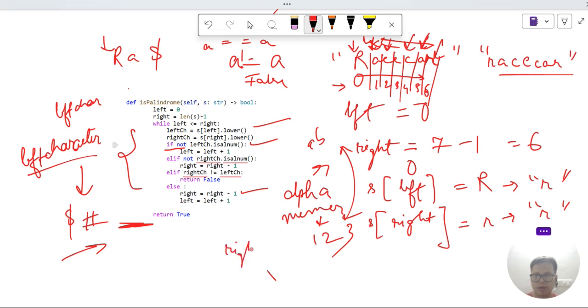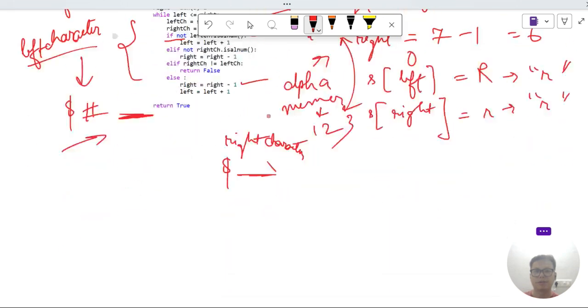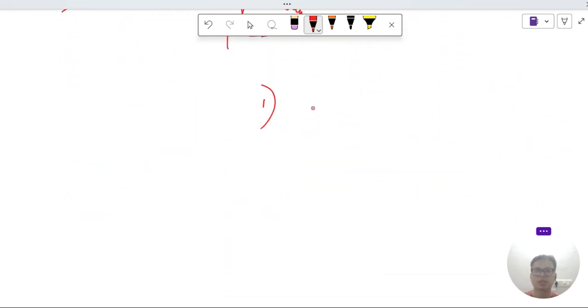And also for the right character, we will simply check whether our right character is not alphanumeric. If the right character also contains a dollar and then space like that, then we will simply discard it by moving the pointer. So that is what we are doing here. We will first convert to lowercase.